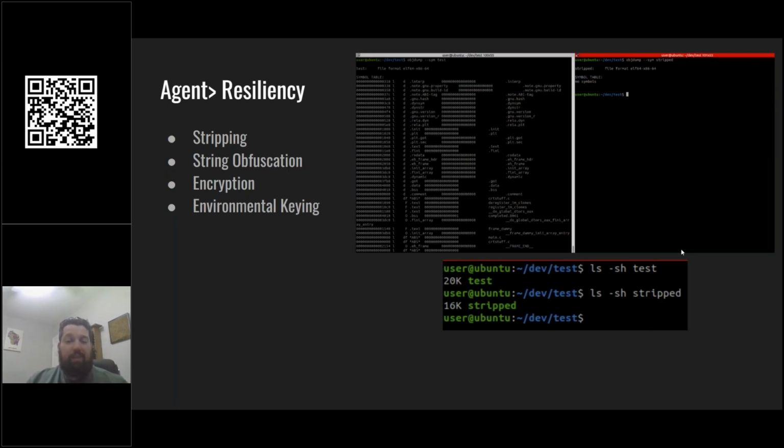There's also environmental keying. So this is if you're getting real fancy and you already have some previous information about your target. So you already know like an IP address or host name, something uniquely identifiable. And what this will do is it'll look for that information, and if it's on any other host, it won't run. So this is really useful for things like code sandboxes, where reverse engineering tools will put automatic sandbox environments with random names, random IPs, and try to run whatever the agent is. So this is a way of getting around that.